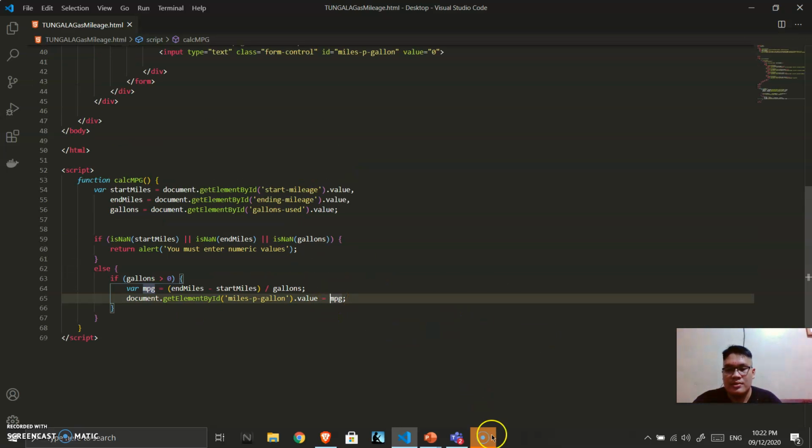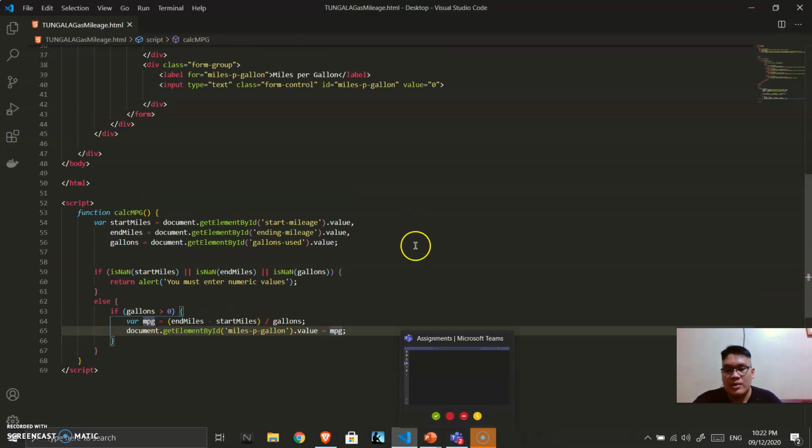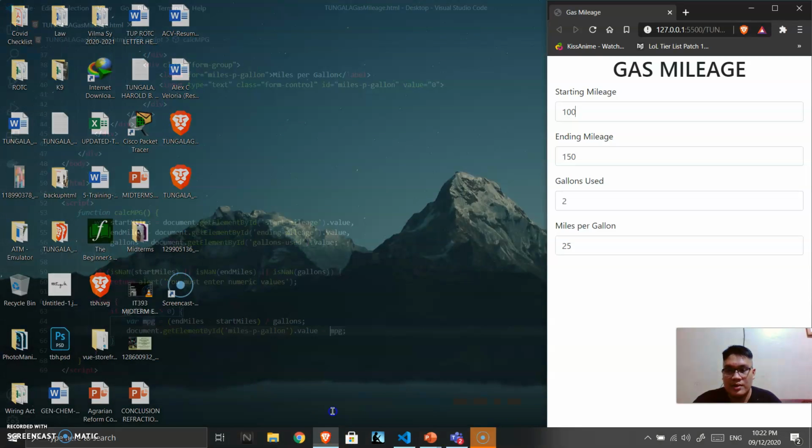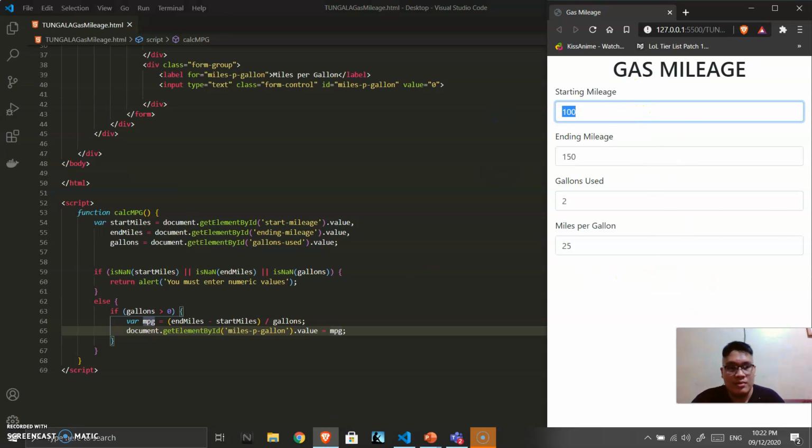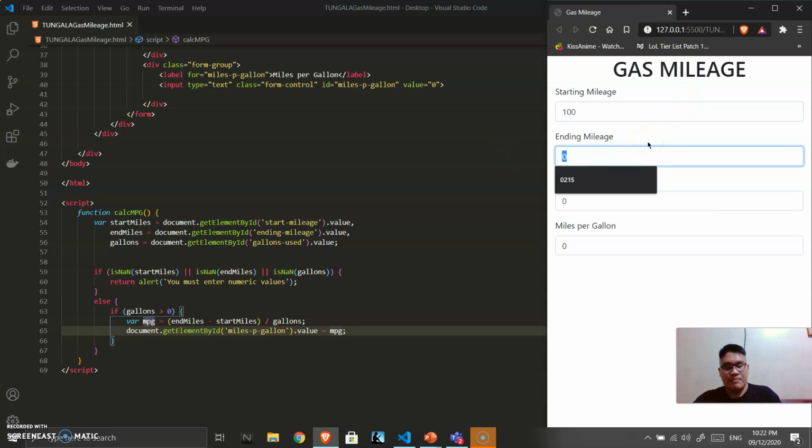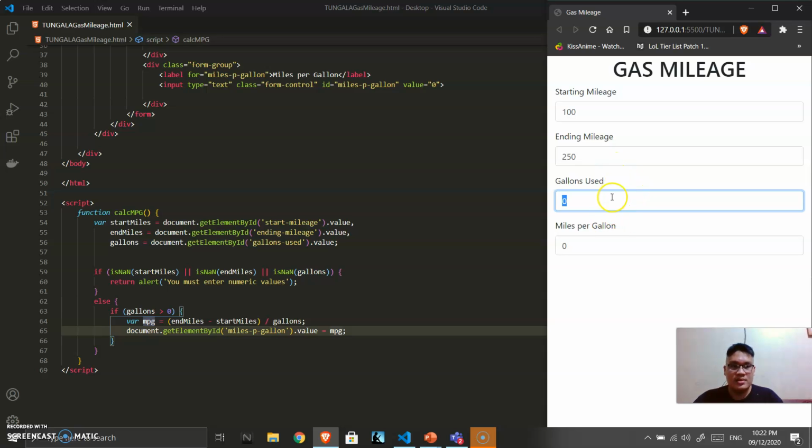Okay, so let's see if the web page is going to work. This is the web page. If I refresh it, it will turn back to 0 as the starting value. So let's check if the gas mileage is working. Let's say our starting mileage is 100 and the ending mileage is 250, so we have 150 miles.